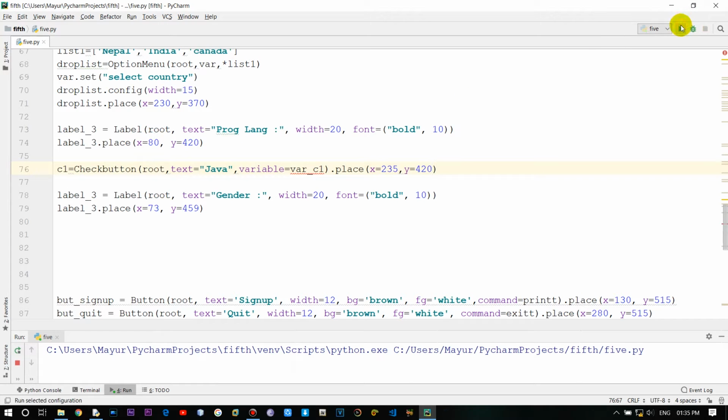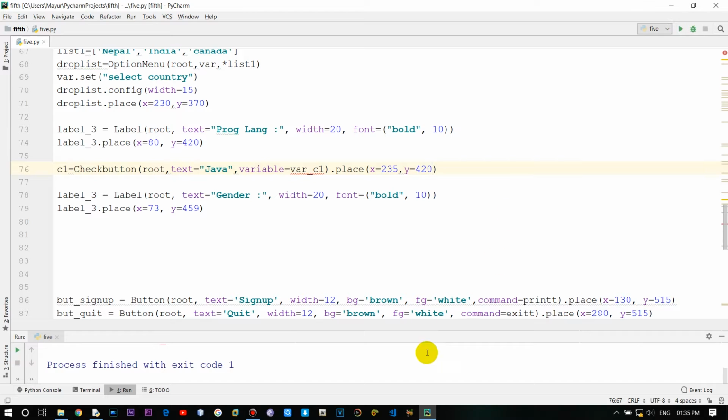Save and rerun this. I guess there is no output seen. I don't know what the issue is with this. There is some error. The variable C1 is showing an error.